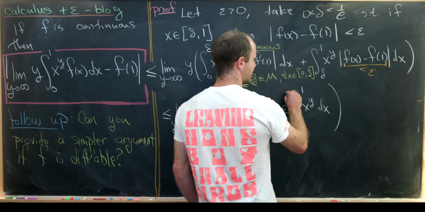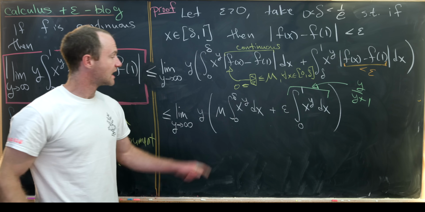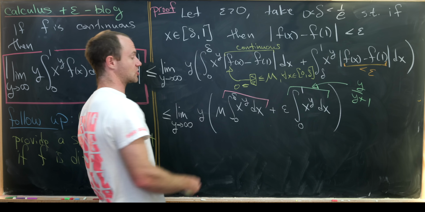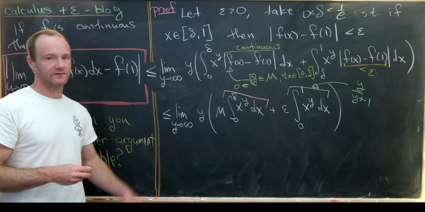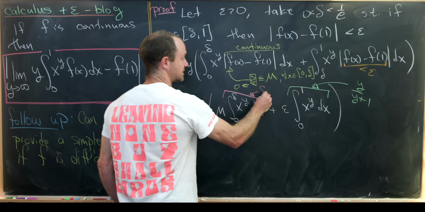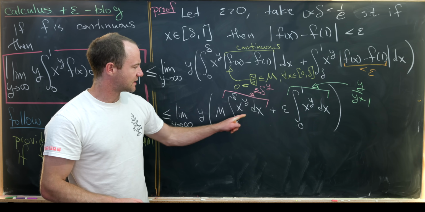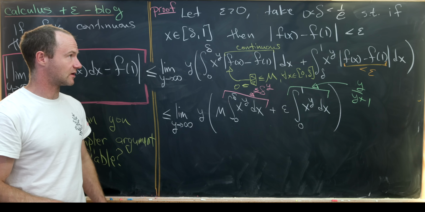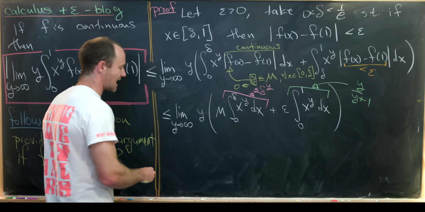So this integral from 0 to 1 of x to the y, that's pretty easy to calculate. That's just y over y plus 1. And then we can do a further inequality on this one. Replace x with its largest value from this interval. That's because x to the y is an increasing function when y is large enough. I think that's pretty easy to see. So we can replace this with delta to the y as long as we put an inequality there. Okay, then that delta to the y is being integrated between 0 and delta, so that gives us a multiple of delta out front. And then finally, we know that delta is less than 1 over e, so we can use that in our inequality as well.